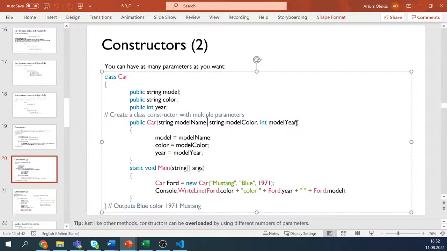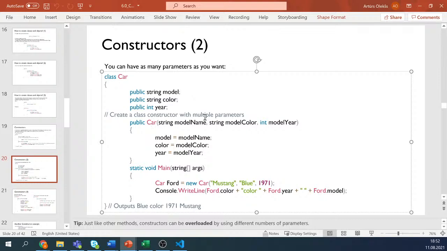So for each method, we have the attributes, again type, name, and so on. Then inside the method, they will be used as the variables. So that's the same way. If you define a variable, then you can also define the variable as the input parameter, with the only exception that the value will be passed when the constructor is called. In this case, that's the constructor. In general, the rules are the same as for the methods.